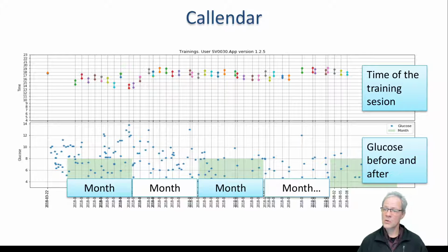So this is how the data looks after we have collected it. This is due to the course of 4 months. We could see when in time the trainings would take place, right? And we could also see the blood glucose measurements at the bottom. So if you are an endocrinologist, then you could see this data and analyze it and make some decisions based off it. And you could actually look at this data in real time. So let's say if we are just halfway through the summer, we could see all the history up till then and all the newest history, right? This might not be as interesting, actually.